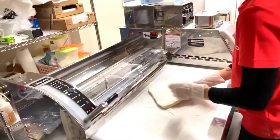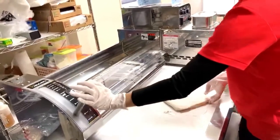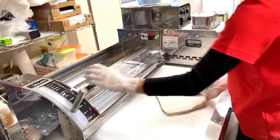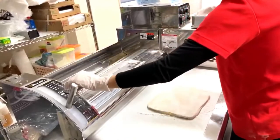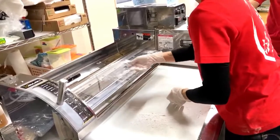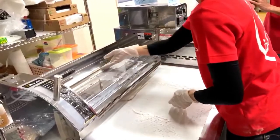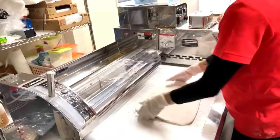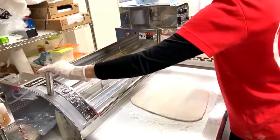This udon machine's sheeting device is designed to mimic hand noodle making, especially in the sheeting part. The rollers used in this device are small in diameter, so they don't apply too much pressure — the amount of pressure is similar to what a human being would apply by hand. That's why Korean noodles made on this machine are probably closer in quality and texture to authentic kalguksu noodles made by hand. The noodles are thinned little by little. Right now the display shows the thickness being sheeted — around 4.5 to 5.0 millimeters. It's 5.0 millimeters doubled, so each sheet should be 2.5 millimeters. It's too large for the cutter, so we need to fold it to make it fit.